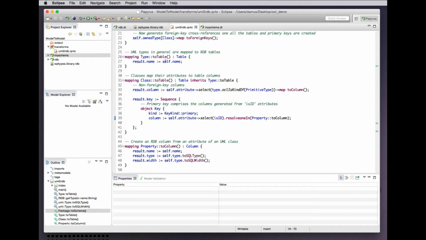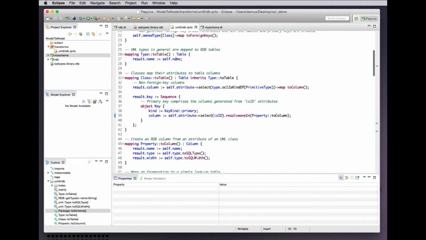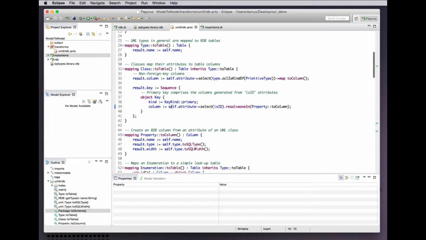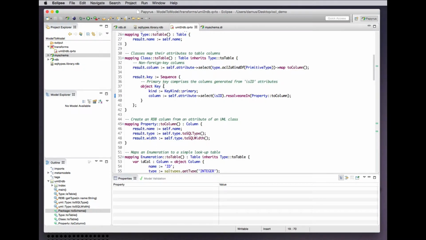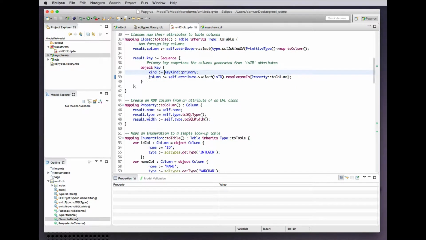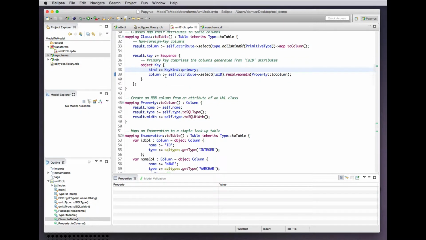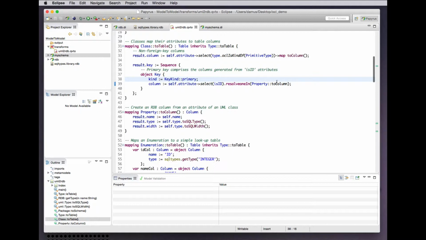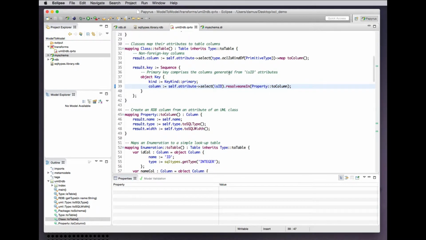So it inherits the mapping that sets the table name as the UML type name, and further generates columns by mapping the attributes of primitive type in the input UML table, and creating a primary key, so setting the keys as a sequence of one object, being the primary key, whose columns are the columns that were generated by the two-column mapping for any attributes that are ID attributes in the UML class.